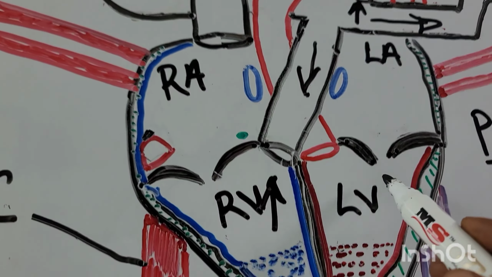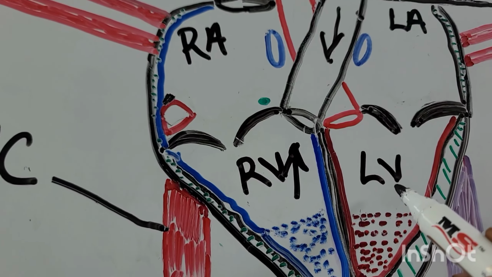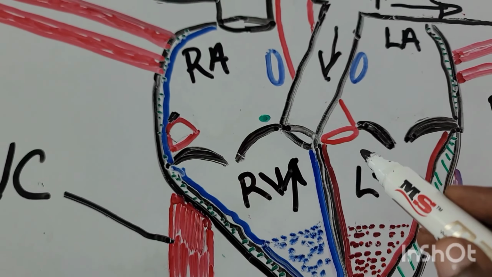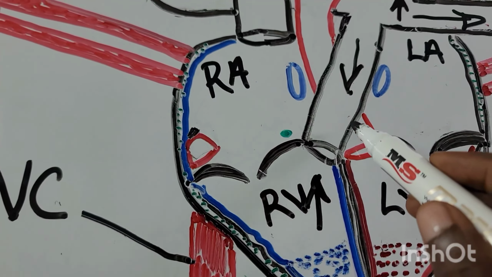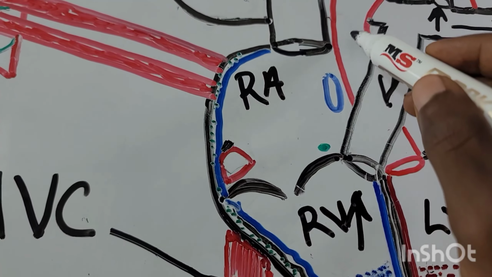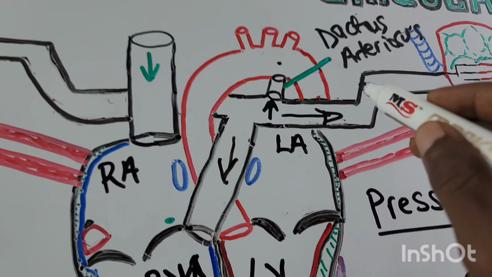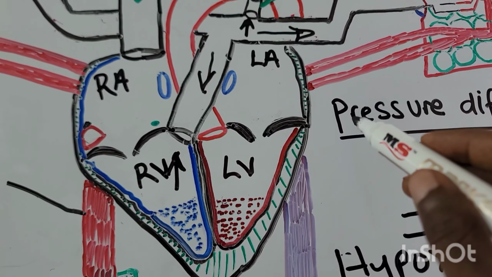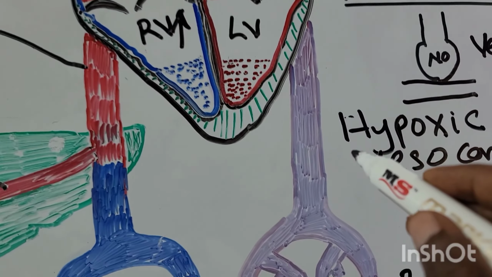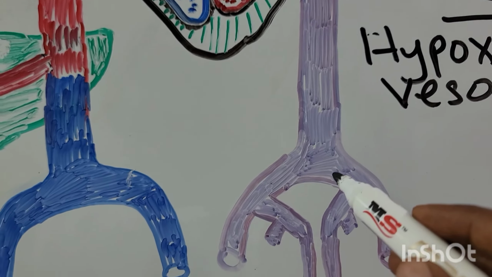Okay. So now we said that blood in the left atrium will move down through the bicuspid valve to the left ventricle, and then from the left ventricle it will squeeze this blood as if it has never squeezed before, and this blood will pass through the aorta. So now the whole of this structure here is going to be the aorta. Okay, and then the aorta moves down, the thoracic aorta, the abdominal aorta, and it moves down, down, and down.